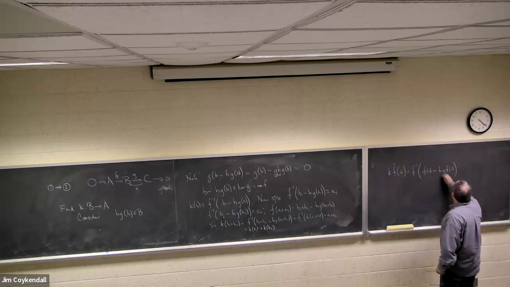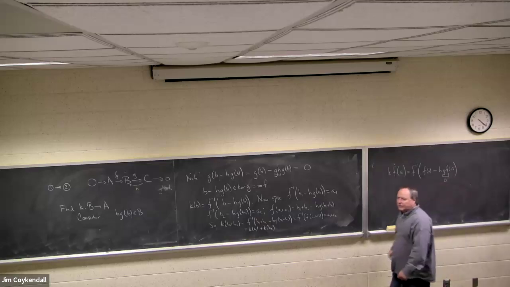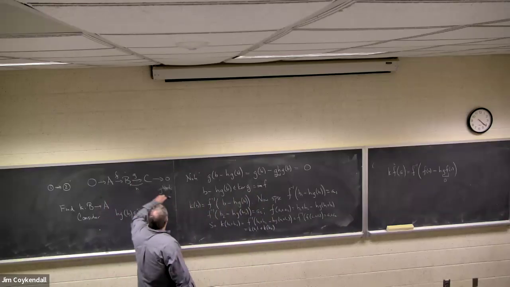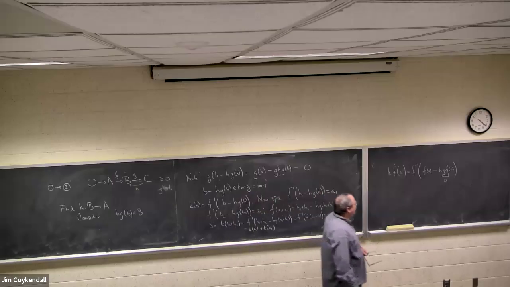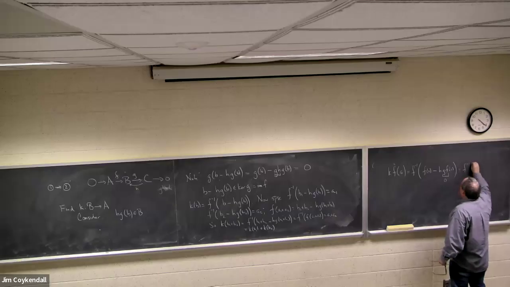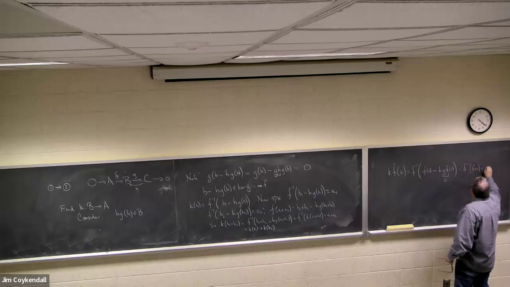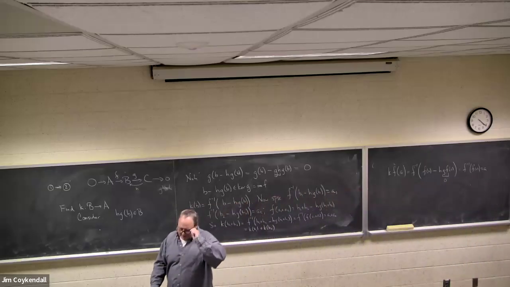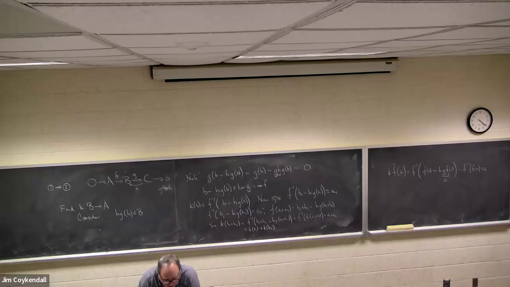And notice GF is the zero map because this is the composition F and G. This original sequence is exact. So this part is gone. This is F inverse F of A, which is A. So there you go. We've got our K, and it's an R-module homomorphism. Let's do B implies C.